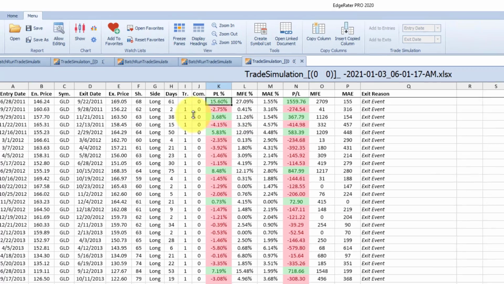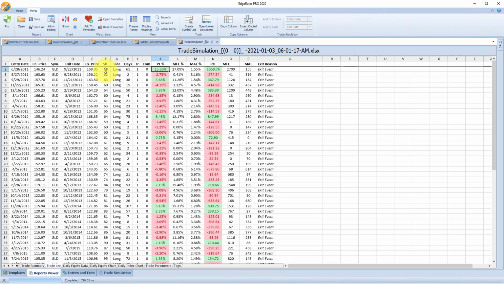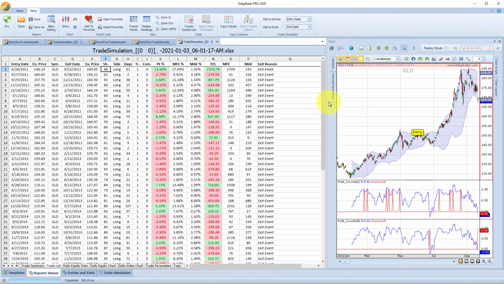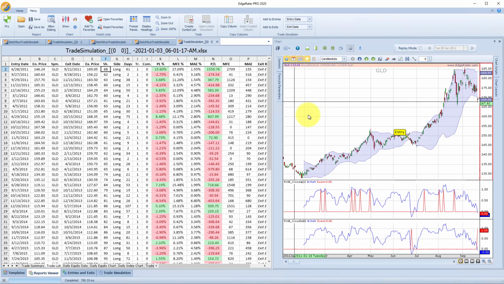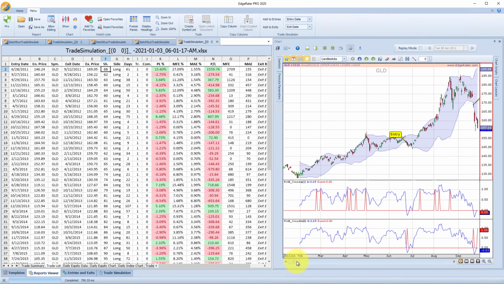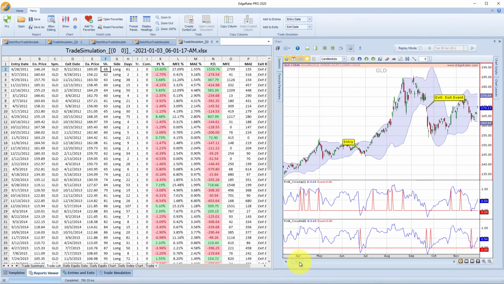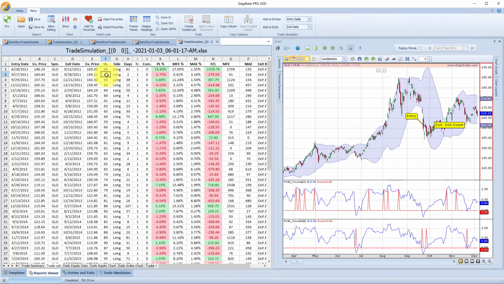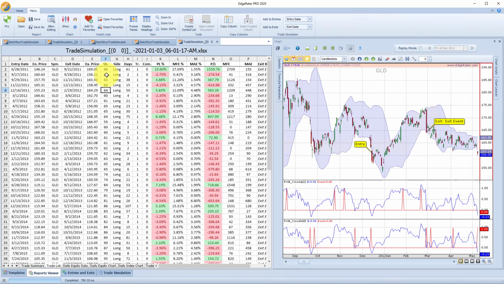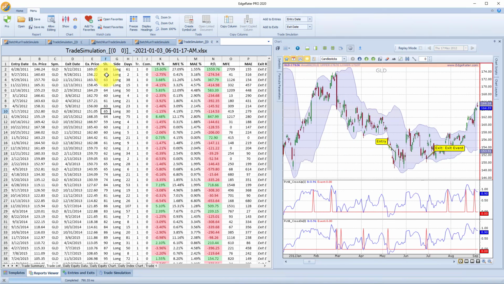And you can open them up by clicking on the correct row and then saying open link to document. And that will allow you to see all of the trades, and also you can double click and now you're in the reports viewer. It might be even easier to see these trades. So the way that that would work is you just have your chart over here and you can cycle down through your trade list to see all of the entries and exits.